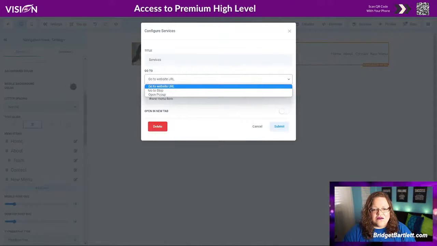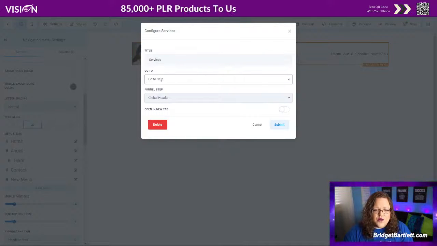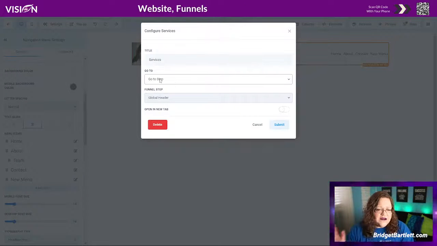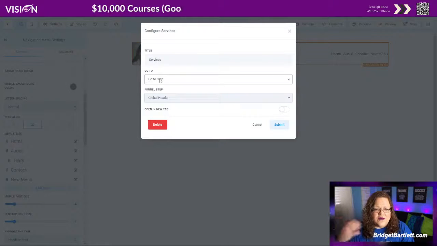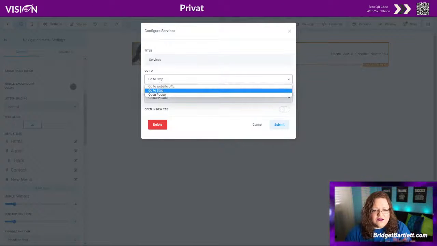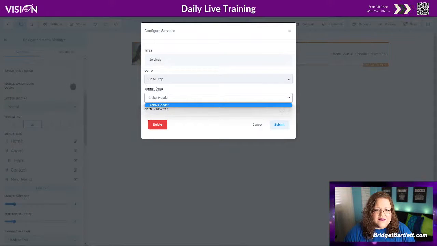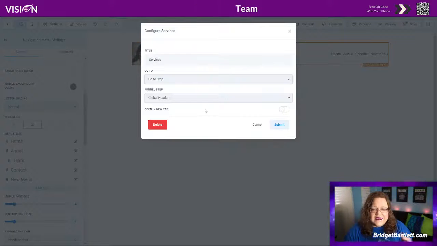We could have it go to a different website URL or go to a different step inside of the funnel, which I prefer to do, because if you disconnect a domain or change a domain or something like that, it will go right to it instead of just going to another link. So I feel like it's always better to go to the actual next step, or you could have it open a pop-up. Okay, so I'm just going to choose go to the next step, and then we only have one step here, so I'm just going to choose the global header, and then you could have it open in a new tab or the same tab, which can be useful.